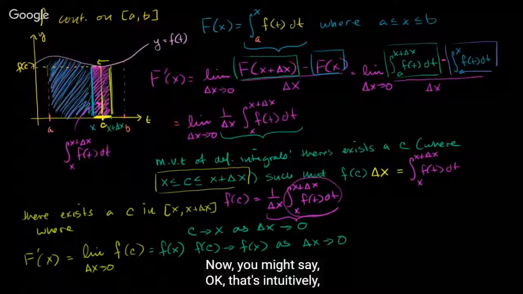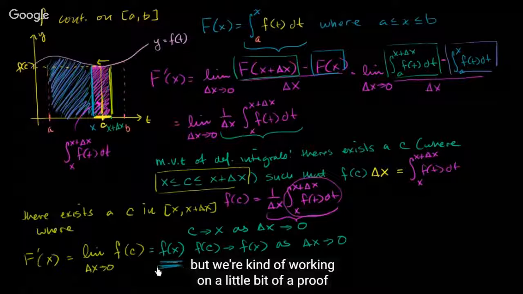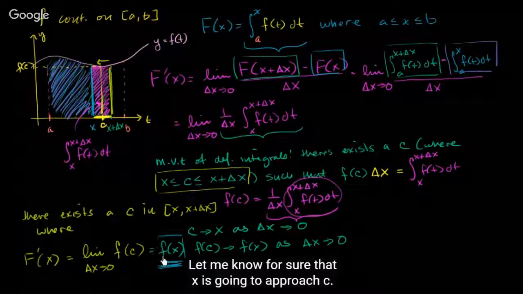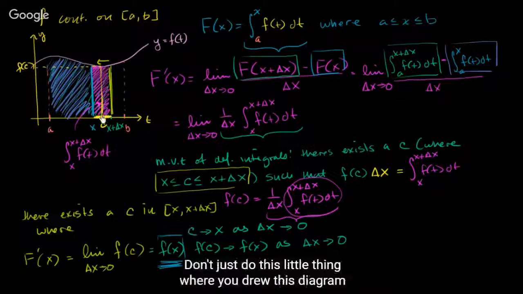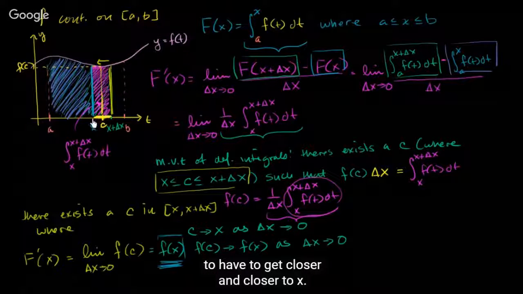And so intuitively, we could say that this is going to be equal to f of x. Now you might say, okay, that's intuitively, but we're kind of working on a little bit of a proof here, Sal. Let me know for sure that c is going to approach x. Don't just do this little thing where you drew this diagram and it makes sense that c is going to have to get closer and closer to x.